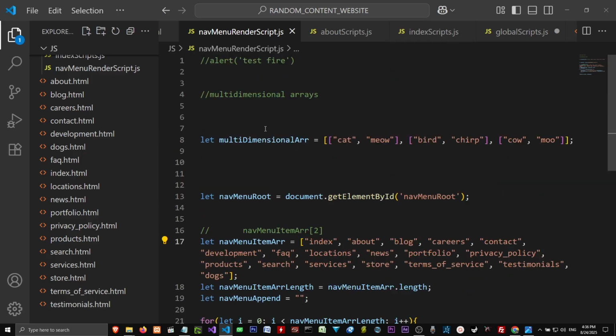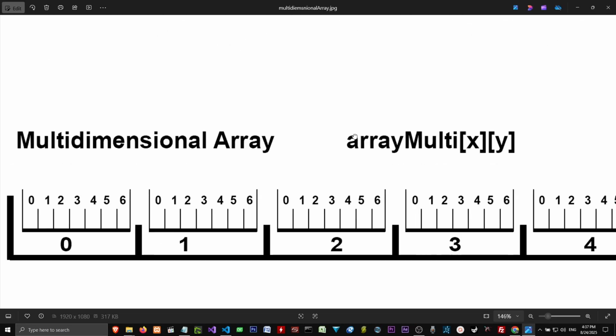So the syntax here to access our strings here, we're going to use the multi-dimensional array variable, copy, and we're going to do this syntax with the two square brackets, right? So looking at our diagram again, 0, 1, 2, 3, 4. In this case, we're only going to have 2, so it'll just be 0 and 1 for the second level arrays, right?